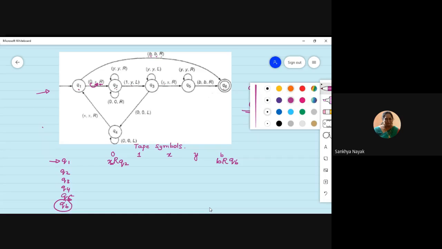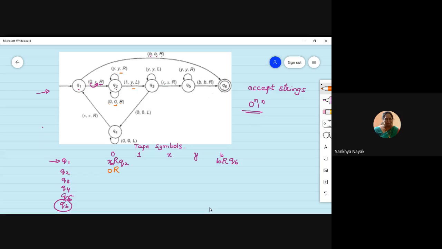And what about Q2? If I take Q2, there are 3 outgoing transitions, right? So I have for 0, 1 and Y. What is it for 0? You can see 0 remains 0. I move towards right and the state is still Q2.